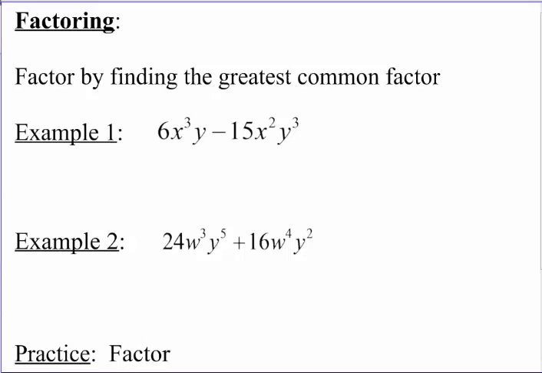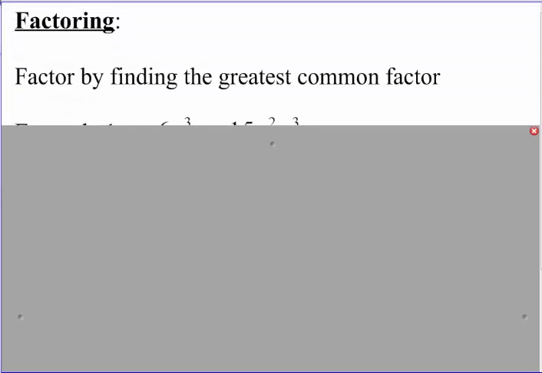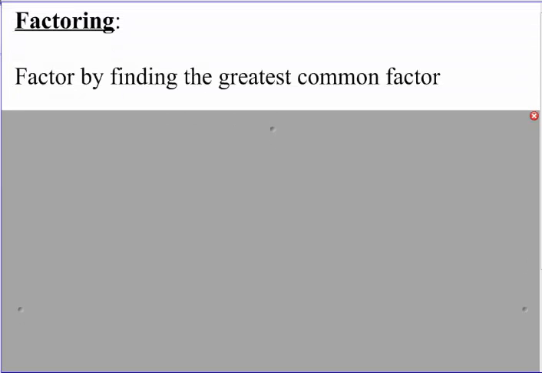Okay, next. We're going to factor using the greatest common factor. Let's talk real quick about what a factor is. So if you have a number like 24 and you need to give me the factors. Factors are numbers that you multiply together to get that number. So what numbers can I multiply together to get 24? 6 times 4? 8 times 3, 12 times 2, 24 times 1. Okay, that's all of them.